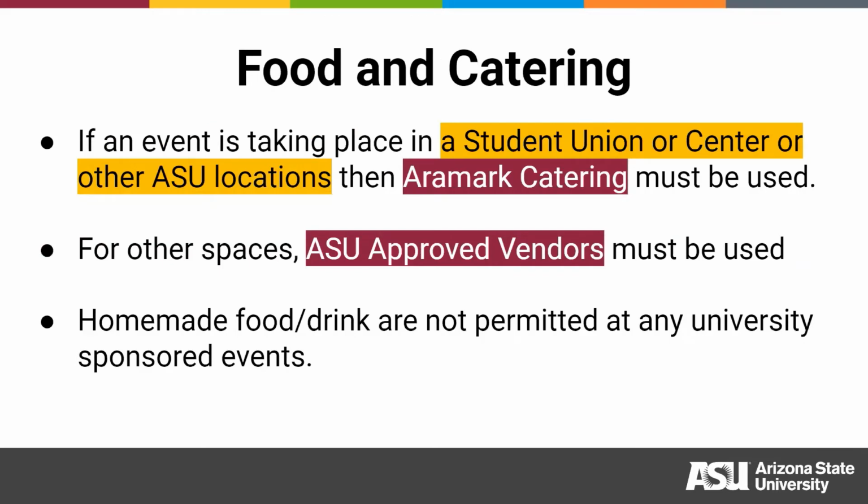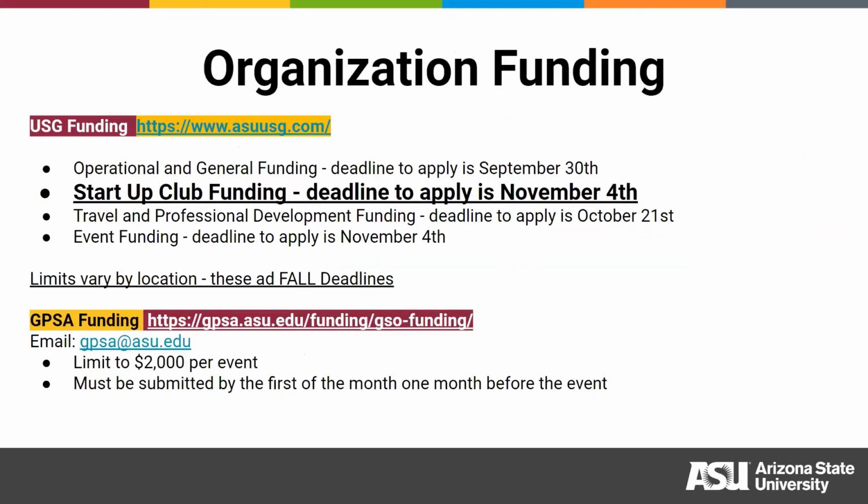Something important to know about food and catering. If an event is taking place inside a student union or center, or at other specific ASU locations, then Aramark catering has to be used if you're going to provide food. For other spaces, there is an ASU approved vendors list that you are able to use to provide snacks and food for your events and meetings. And it's important to note that homemade food and drinks are not permitted at any university sponsored events at all. So be sure that you're following those policies.